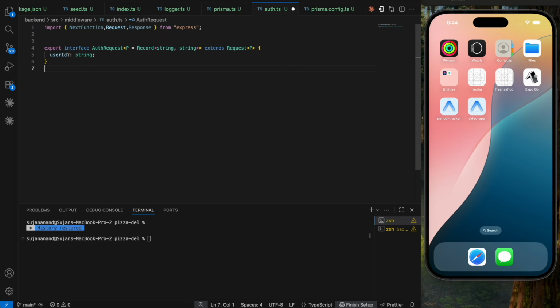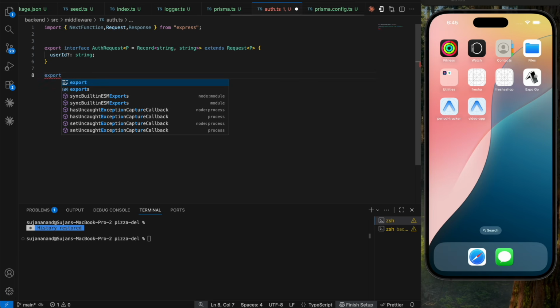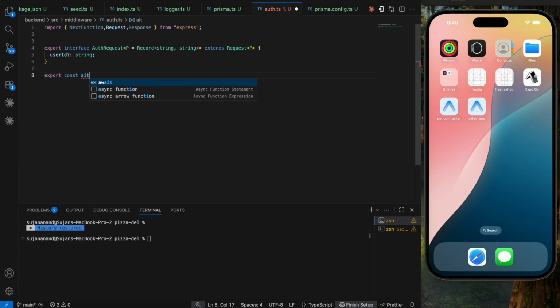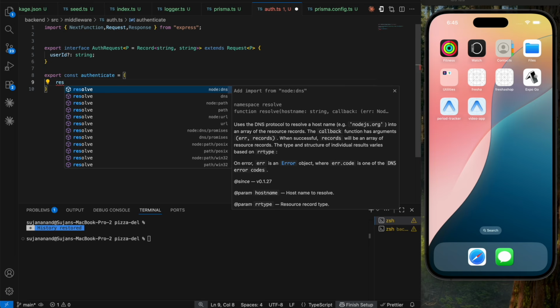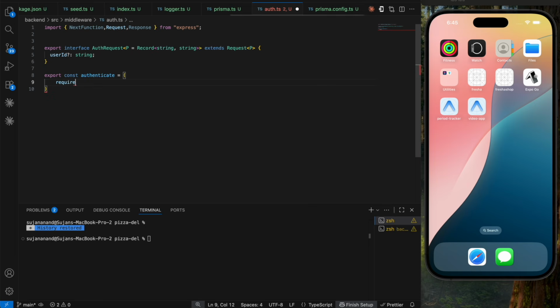This part is done. Okay, so here I'm going to say export const authenticate is going to be equal to your request, that is going to be AuthRequest, response or result of type Response.